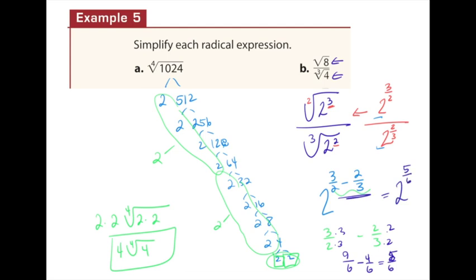All right. And if they wanted it back in radical form, let's say I wanted to put this in radical form. This is my index, my denominator. This is my numerator. The 6th root of 32. That's 2 to the 5th power. All right. So you're just going back and forth to make it easier to use them. If you want to use your exponential properties, then you can't do it in radical form. You need to convert it to exponents so you can use your exponential properties here. But you are looking for like bases.